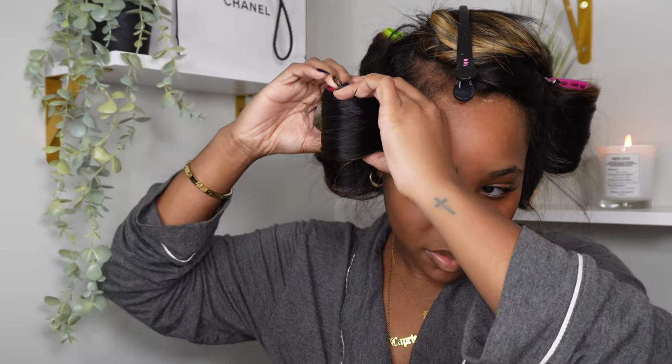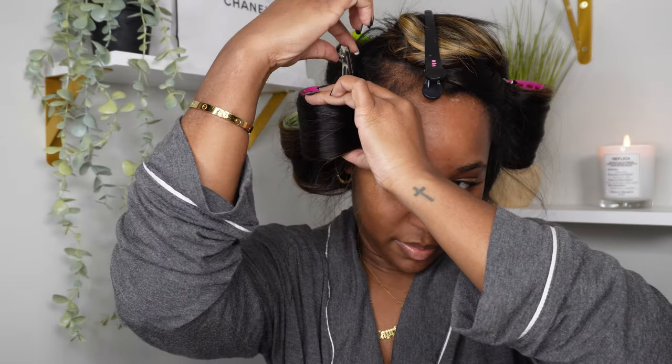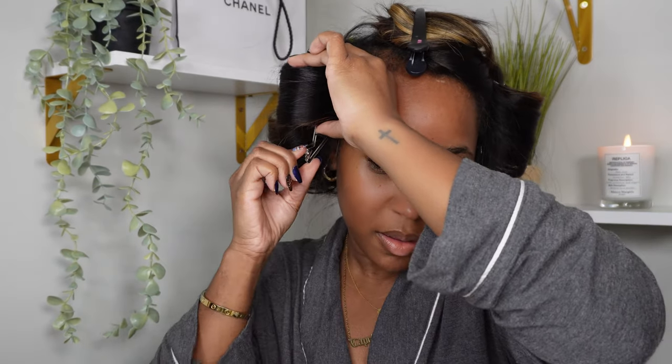And now we're here. So I'm just gonna take this, slide it in here. Same thing here. Now, the only thing that's kind of different here is my top. So everything on the sides and the back kind of just go away from the face.